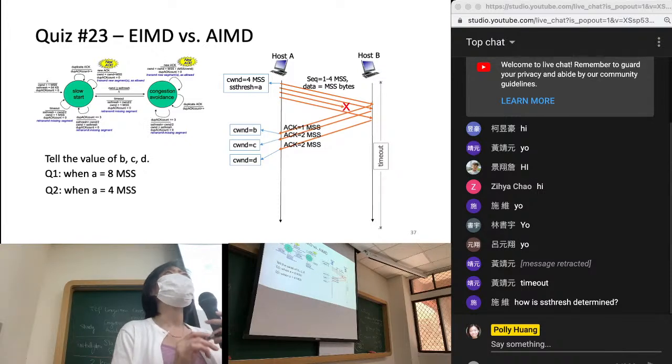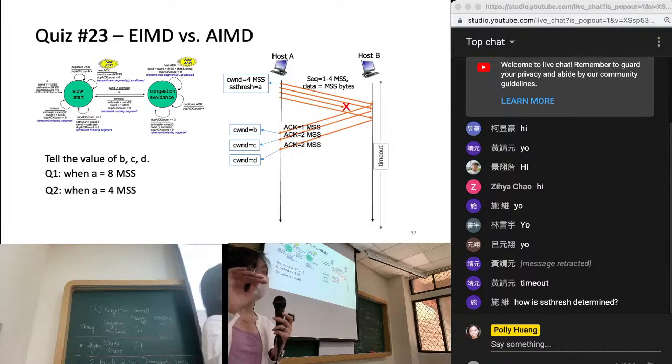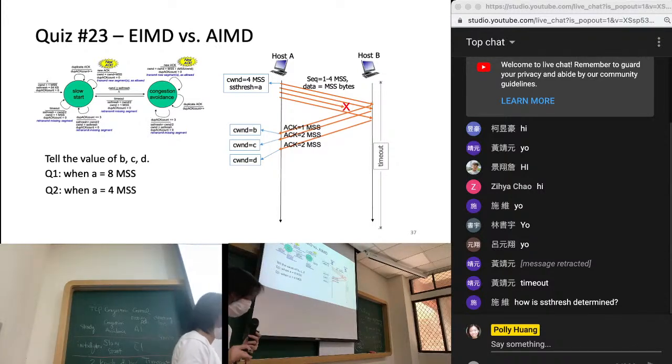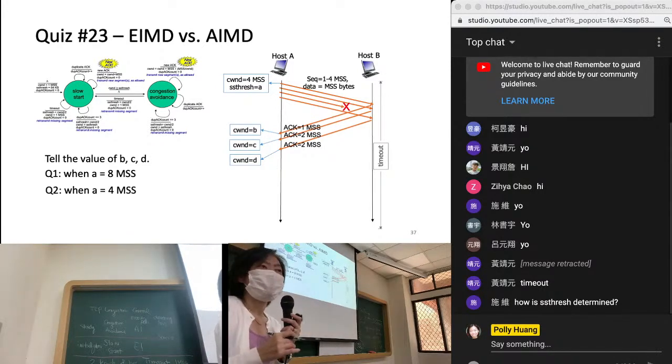You're thinking, wait, 4 1/4 packet, what is that? Well, it's actually 4 1/4 of the maximum segment size, 1,000 bytes. So that will be 4,250 bytes window size.